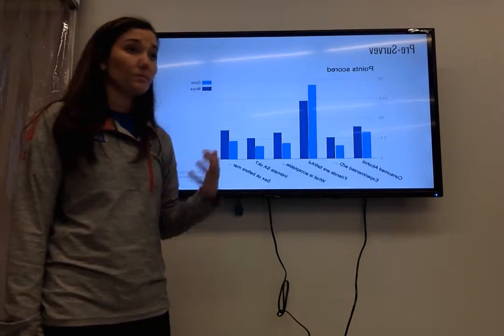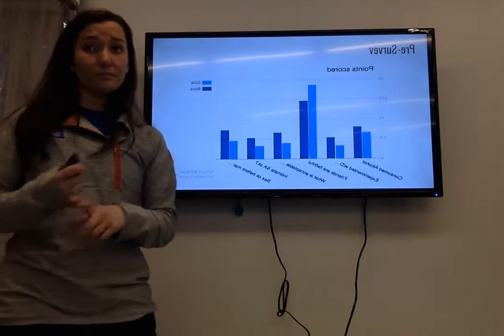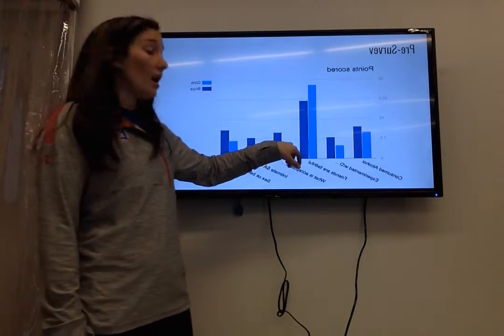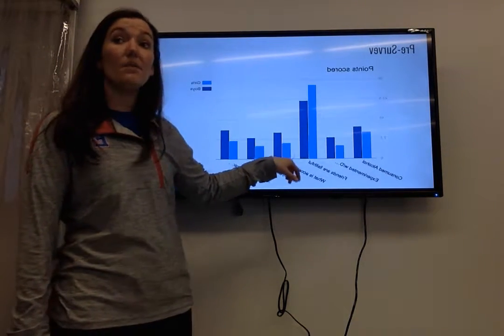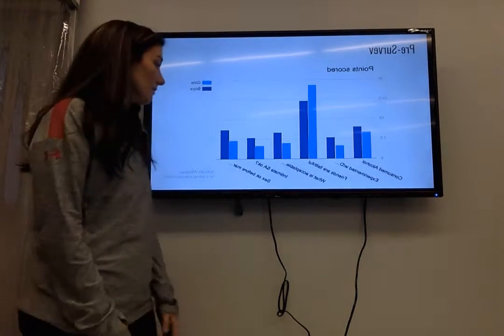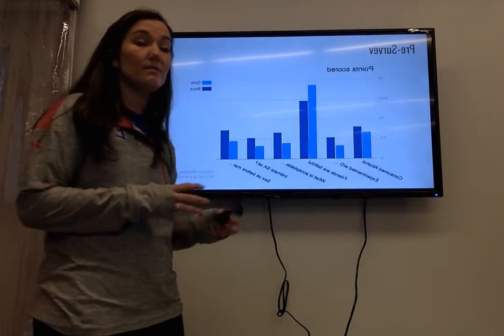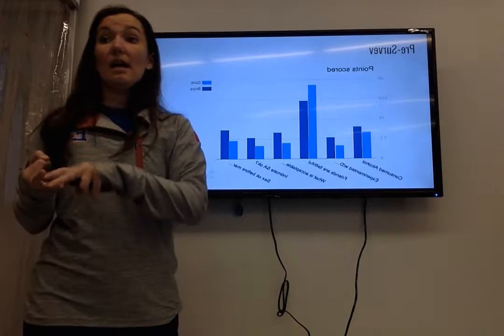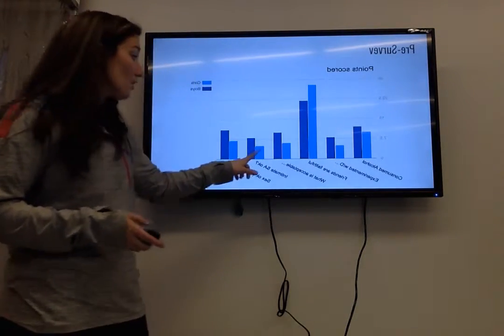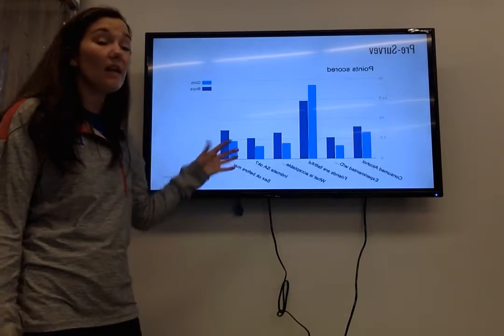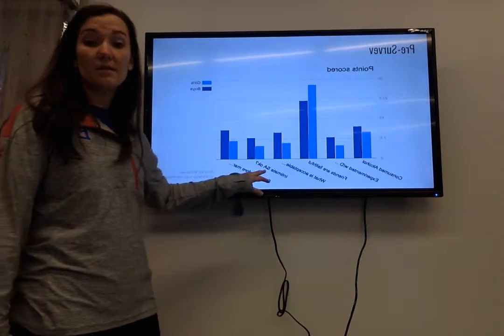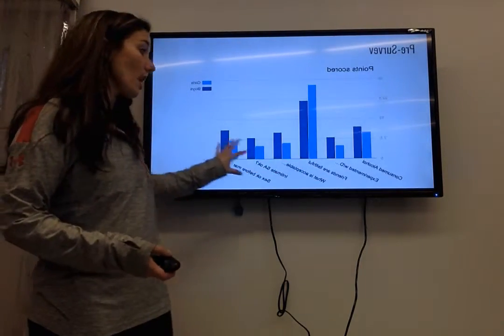This fourth question was big: what is acceptable sexual activity before marriage? The options are kissing, hugging, sexual intimacy, and then actually having sex. About five girls believe it was okay to have sex prior to marriage, and boys, it's a little bit higher, around ten kids. Intimate sexual activity, what I mean is touching, kissing, going down on a girl, the different types of things kids are doing now that's not actually sex but leading into that role of sex. Girls are a little bit lower than the male. The last question is very blunt: is sex okay before marriage? Same thing, we're still on the same trend. All pretty much on the same basis. Remember, this is the pre-survey.